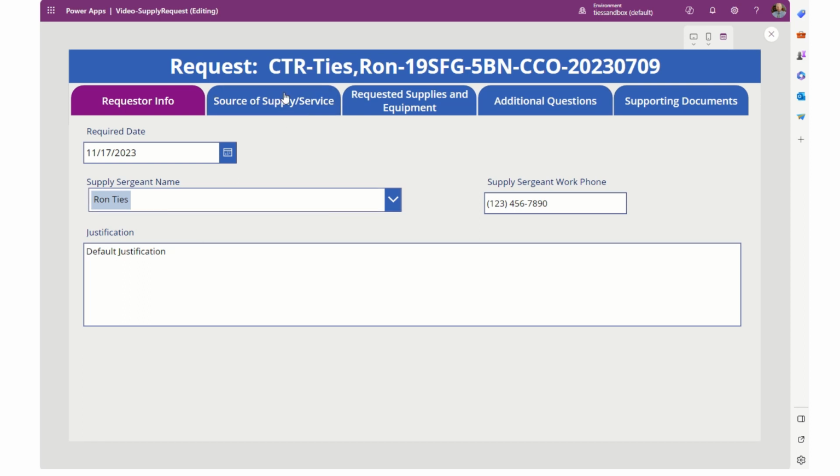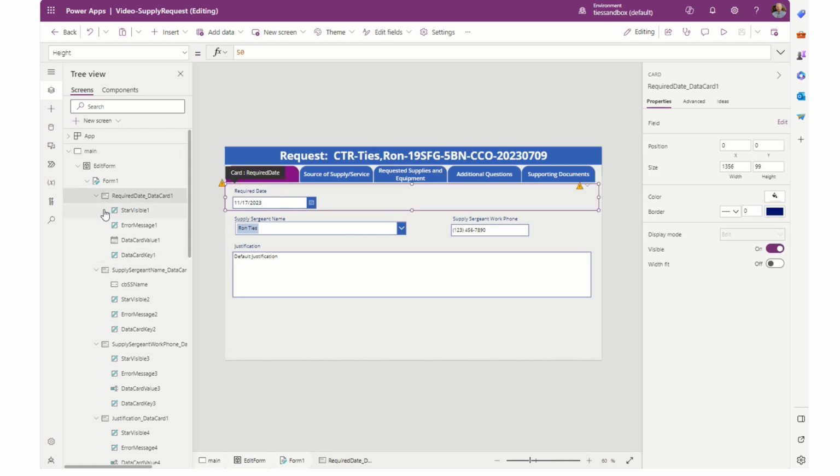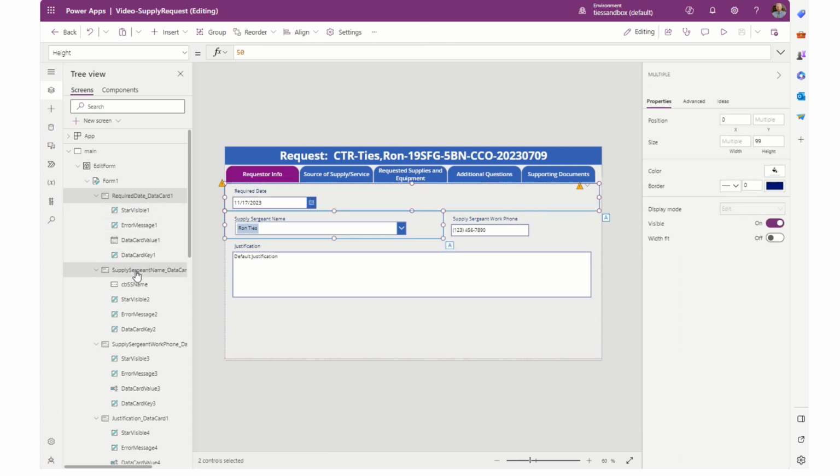Alright, so now we're going to do source supply. But first thing we're going to do is we need to make it so they only show up on this tab, right? Because right now, if I select another tab, they're on every tab. So the way we do this is click on one, find out where it is, and you hold shift down or control down, click it, and then you click each one of these ones you just played with.